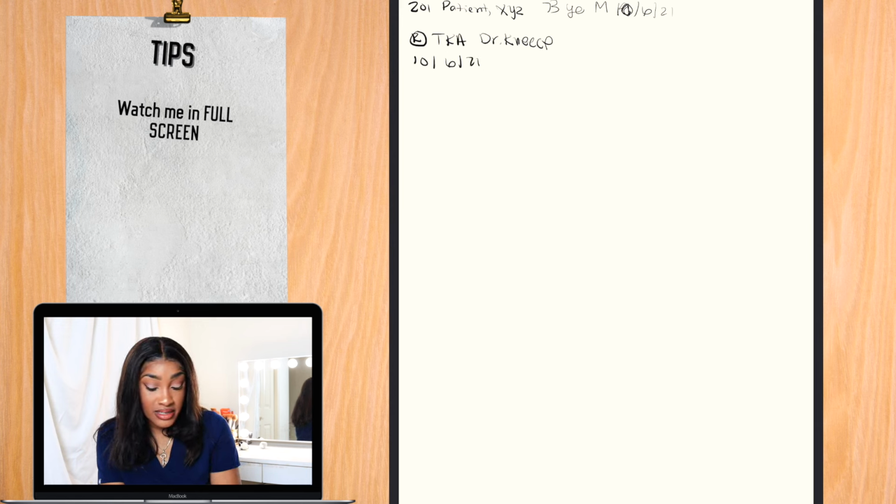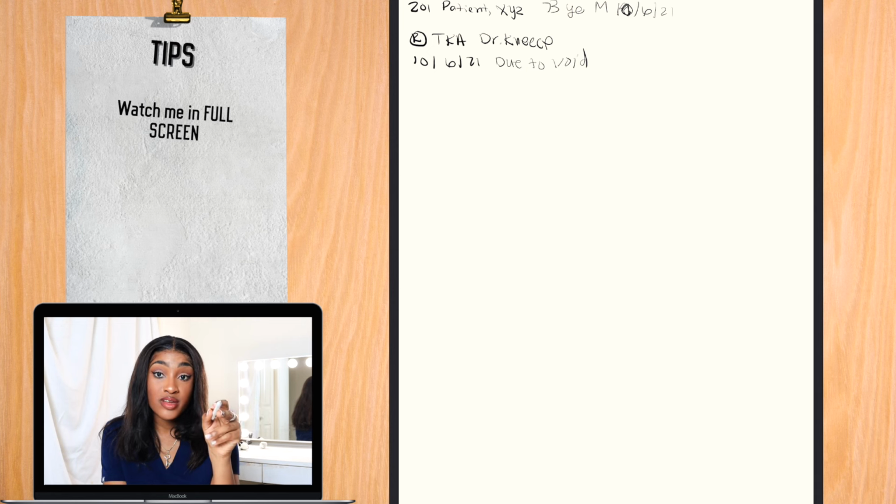They're new. They're here. If they have a Foley or not, or if they're due to void, they're still due to void. So now that's something that I have to worry about, because do I need to bladder scan you? Am I going to have to straight cath you? Especially with male patients, do you have any prostate issues? Go ahead and tell me now, buddy. So we're going to stand up right now. We're going to try to pee, or I will bladder scan you.